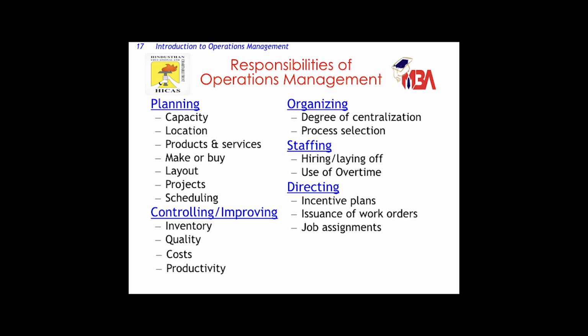He has to control quality and improve the quality, because he is responsible for providing the best quality of the system. He is responsible for producing the product at the lowest possible cost. So he has to ensure that no cost overruns are there. So that is where he comes into controlling the cost of the product, the cost of manufacturing. Overall, he is totally responsible for increasing the productivity of the company. So he has to look at what is the current level of productivity, why the productivity is less, where it is becoming less. He has to take suitable actions, control, improve the activity so that the productivity of the organization gets improved. So the productivity of all resources in the organization has to be improved, which is a total responsibility of the operations manager.